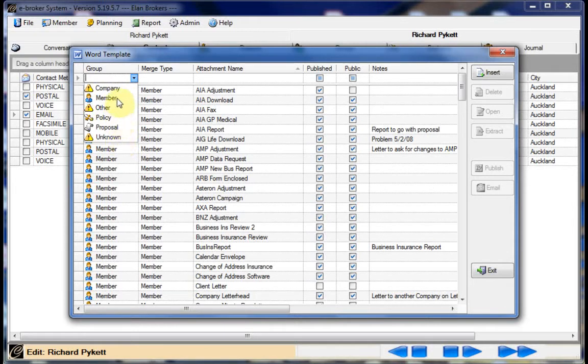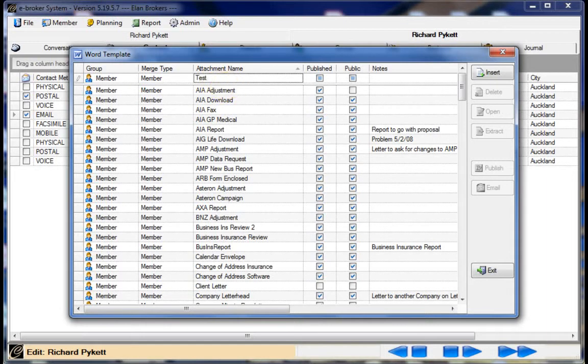So we couldn't actually give you access to every possible merge field in the database from the one document, so we've had to split it up into places that you're likely to drive that kind of document from. Now in practice, I think 95% of the documents you create and send are going to be member-centric documents, so that's what we'll show you today.